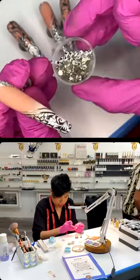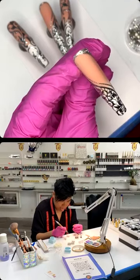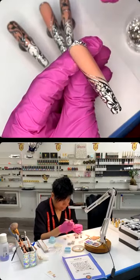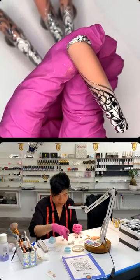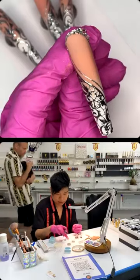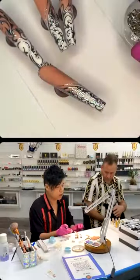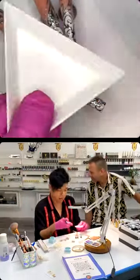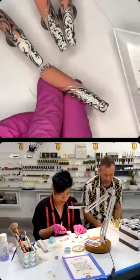So I am choosing size 12 first. Put it right here, and then I will reduce the size. I'll use size 9 next. And put it a little further apart right here, so you can push it in. That way the gel gets into the middle and will further adhere it. So don't put it next to each other, put it a little further apart and then push it in right beside the other stone. And with this, it's too much stone right here, I want to put it in the triangle tray. Because too much stone right here, I cannot pick it up. So I put a little bit on the triangle tray right here. So now it can be facing up for me.